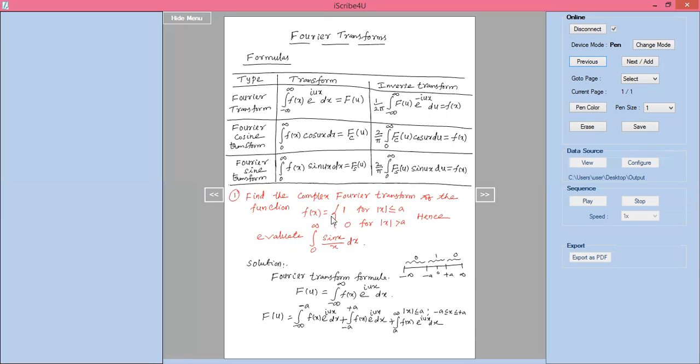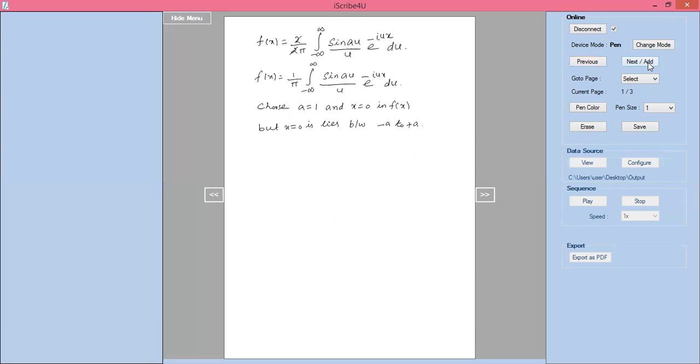So if I give x equal to 0 in f of x, what is the value of f of x? Put x equal to 0 in f of x, then you will get the value of f of x equal to 1. Why? Because on the left hand side, what term is there? The f of x term should be there.